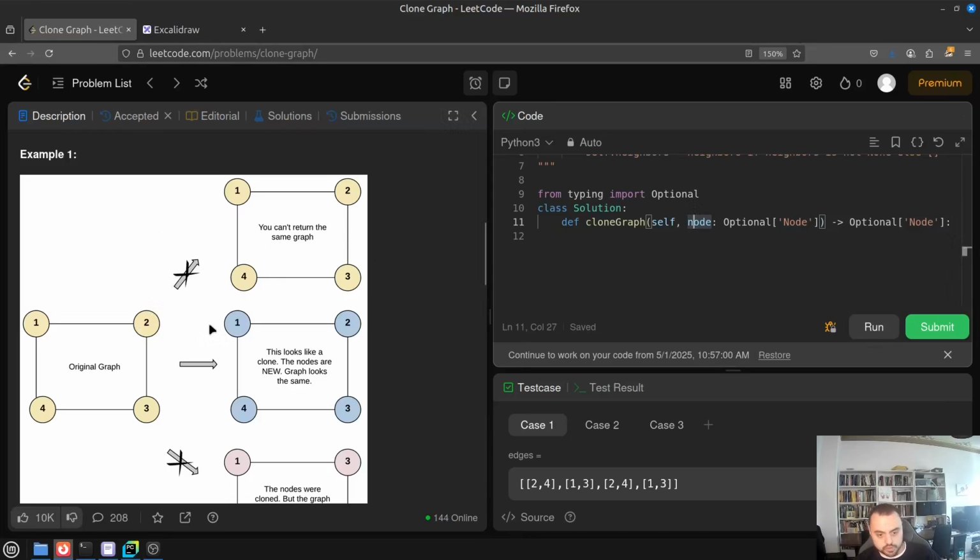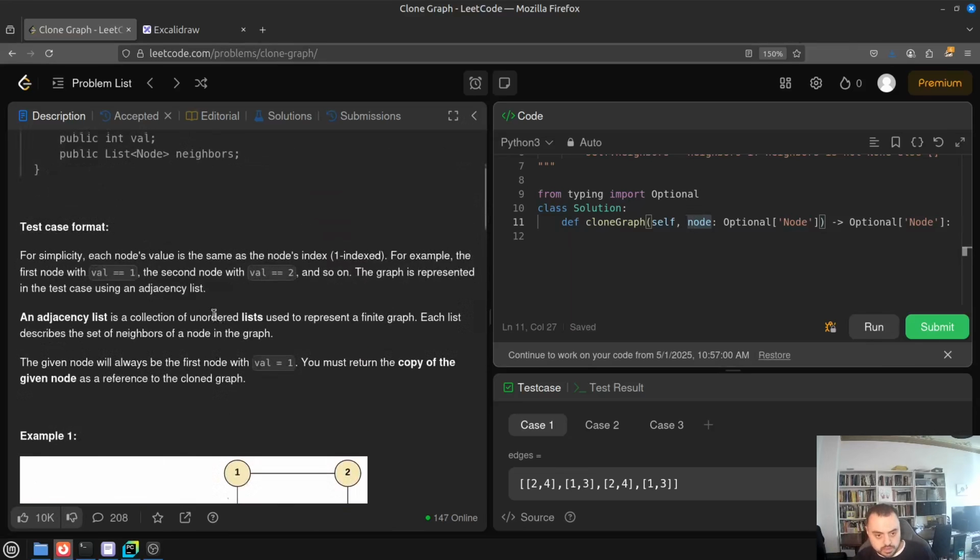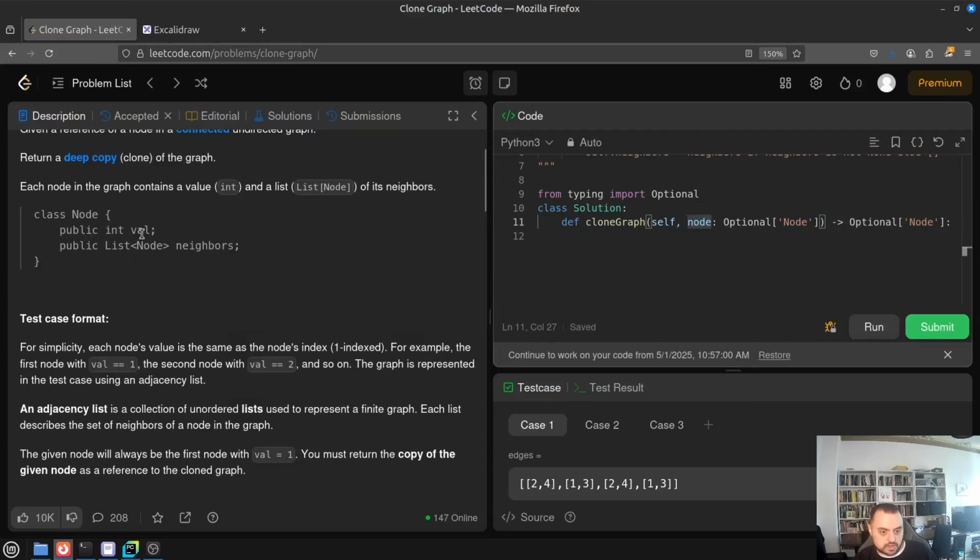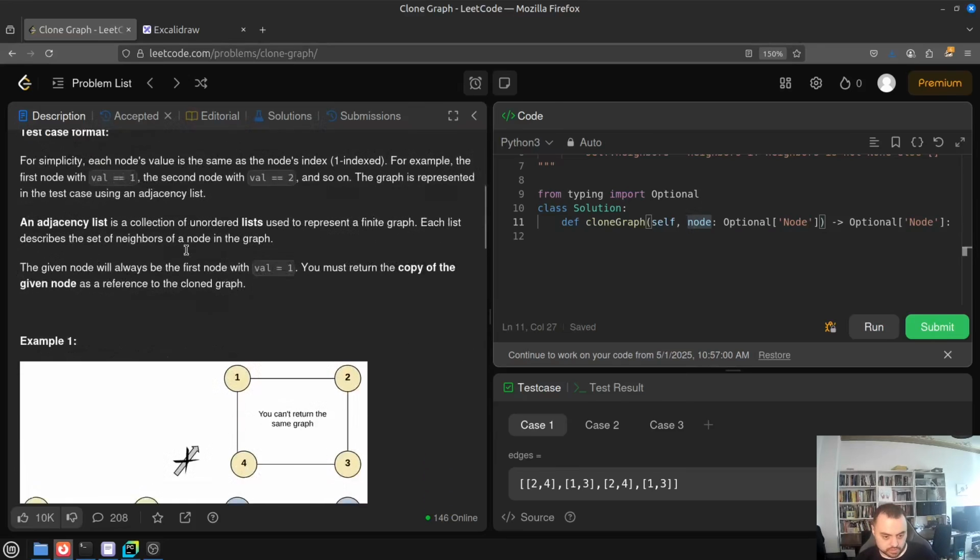We have to copy it, so we have to create as many objects of this node class, or this node struct, that was given in the input. And for each object, we have to fill those 2 fields in the same way. So those have to be copies, but filled in the same way. We have to put this value, the data that it stores, the same as in the original, and also neighbors, which would be referring to the neighbors with the same values as in the original, but from the cloned version that we will be creating as we go.